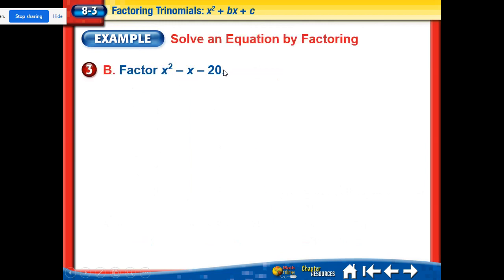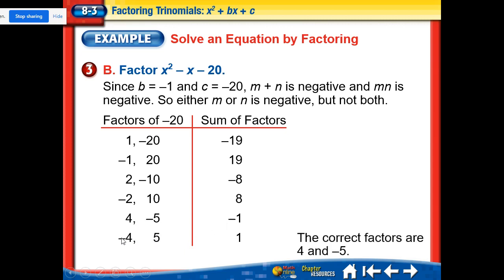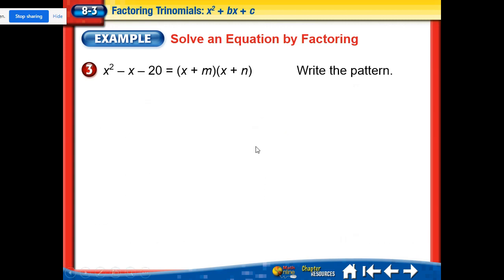Going again, we have negative 20 here, but add up to be negative 1. So we've got to multiply to negative 20, but add up to 1. So 1 and 20. Well, the other one is 19. 2 and 10. Nope. Or positive 8. 4 and 5. Notice we skipped 3. Why? Because 3 doesn't go into 20. We got to 4. So this has got to be it because 5 is the other answer. So it couldn't have been anything else. So here's our negative 1. If you have negative 4 and 5, it's positive 1. We want this combination here. And so then we write it as plus 4 and minus 5.